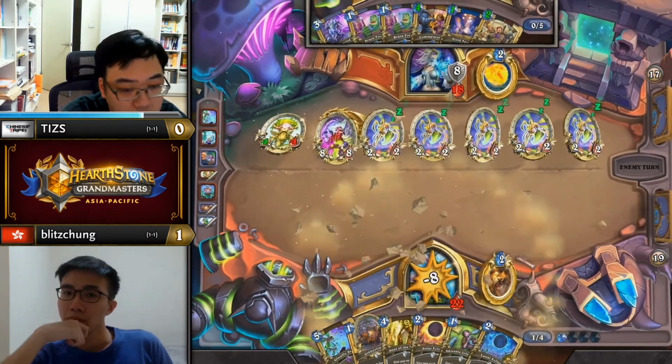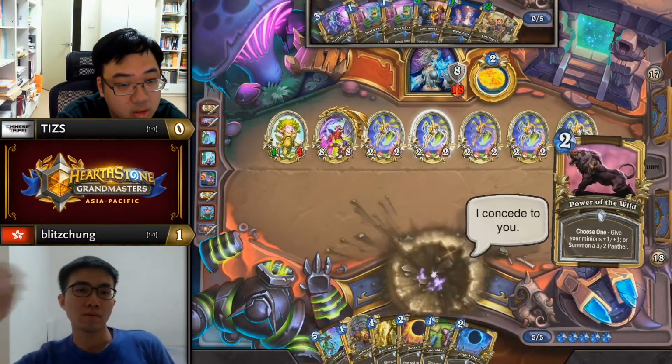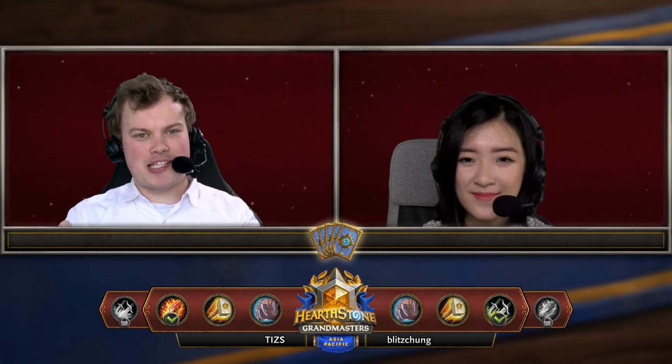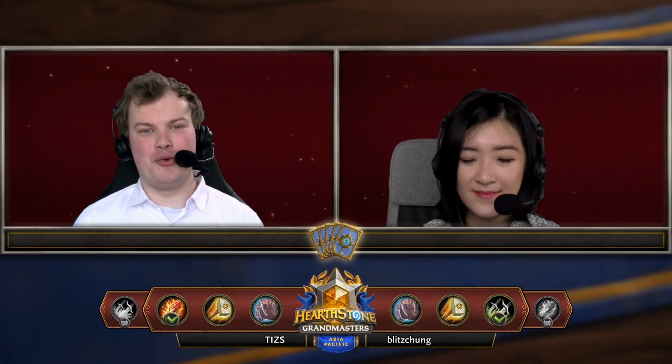I think that might have been your brain shutting down as this Mage game develops, because TIZS sees Blitzchung's Glowfly Swarm and raises him a Glowfly Swarm beforehand. Blitzchung doesn't even want to see this up, and yeah, that's just going to be it. One game apiece. Mage doing exactly what we expected Mage would do there, and what I'm sure you all have been having to deal with for days on end now on ladder.